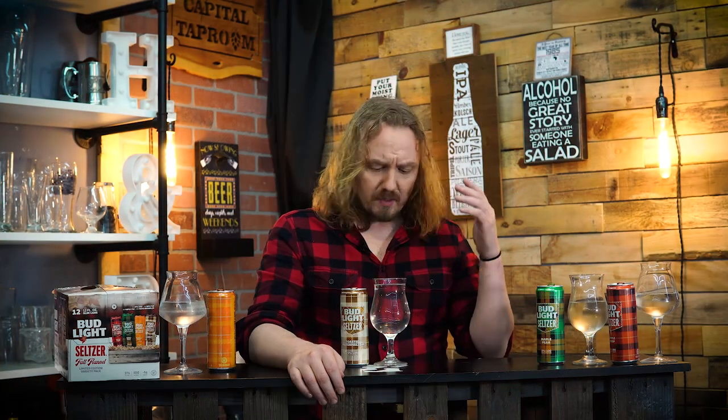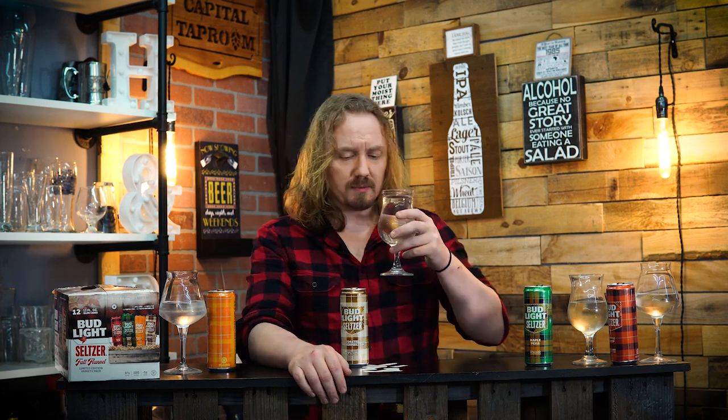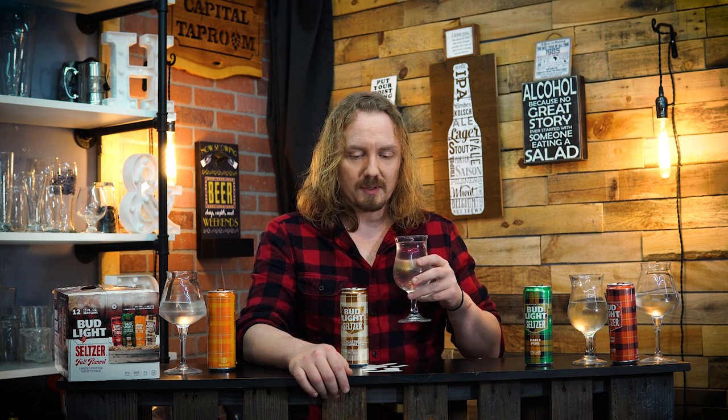So just like all the other ones, crystal clear. I think actually Pear was the only one that kind of looked like it might have had a hint to it. This one looks nice. Oh, that smells like cereal. Kind of like if Cocoa Puffs and the marshmallows of Lucky Charms were in a cereal together. Wow, so far aroma, right on point. Let's give it a try.